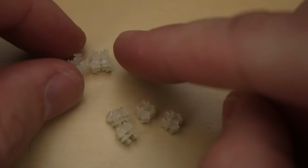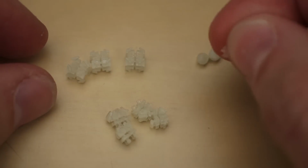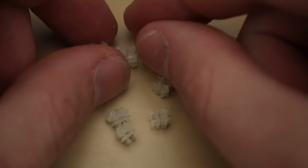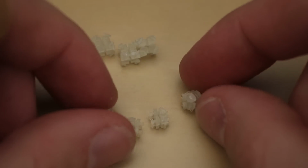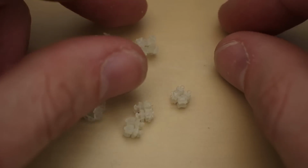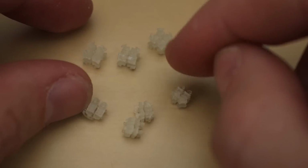And right here, I think these are all corners. And this is just a random piece of plastic that's probably there by mistake. But yeah, you can see just how incredibly detailed and tiny these pieces are. Like we have details down to probably less than 1/10 of a millimeter on these things. This is just incredible.